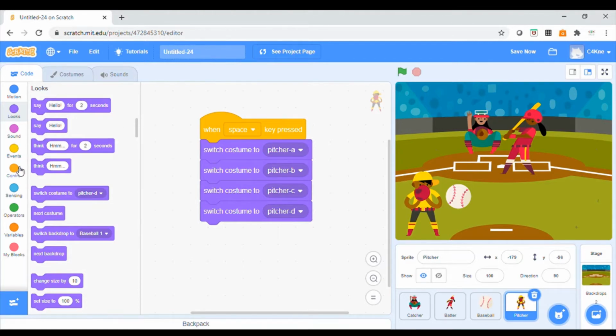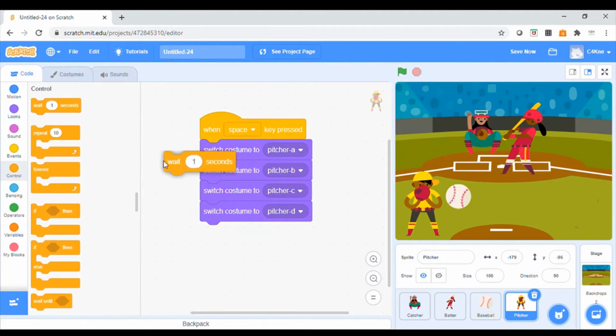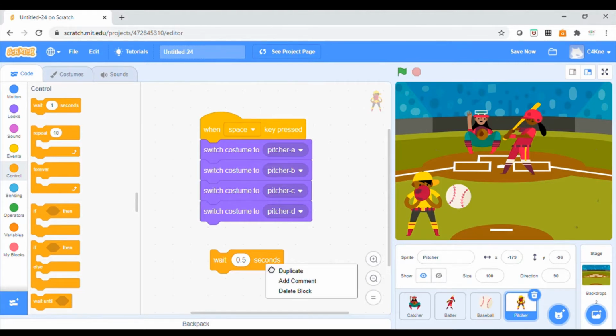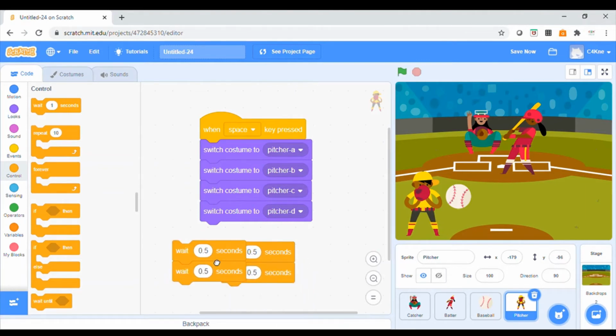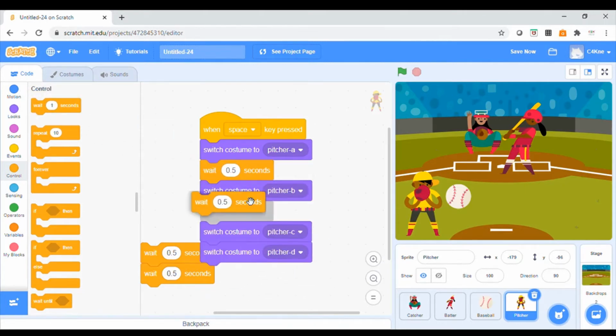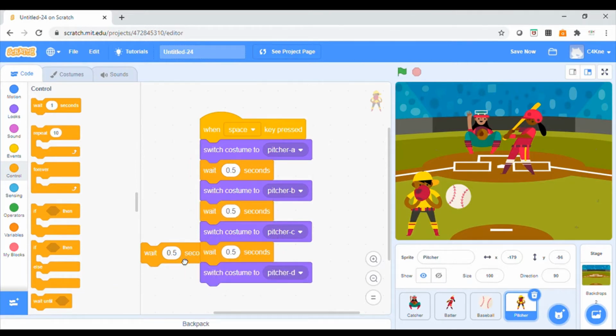Brilliant. Yep, you are right. We're going to go over to our control and we're going to put in a wait block. Now I'm not going to put it in yet because I'm going to show you a little trick. We need to reduce the time. We might change that later on and do a bit of debugging. If you've got a mouse, you can click on your right key and a little menu appears and you can say duplicate. That just means you've got two of them. If you are on an iPad or tablet, if you do a long hold on top of it, then the button will appear. So now, instead of having to keep going back and changing all these, you can grab one and stick it and change it. But I can just quickly pop these in like so. Don't need that one, so I'll put that one back.